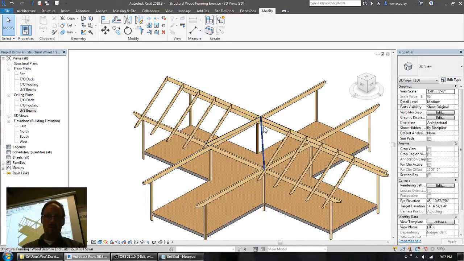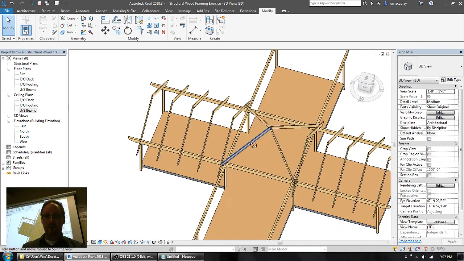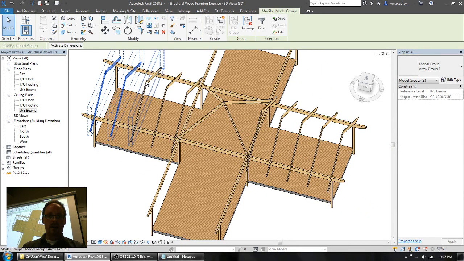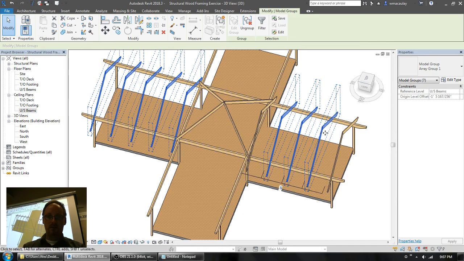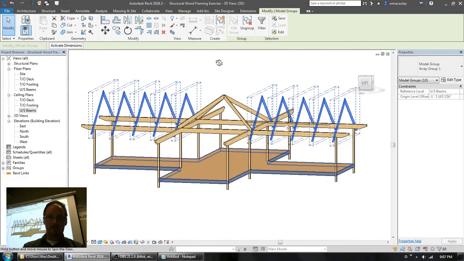Now you're not going to need to mirror any more of these guys in the middle. We've got all the ones that we need for those center rafters. So I'm going to control click all of my standard rafters. All of them, just those ones. I guess there's 10 of them that we should have selected. So in 3D, I selected those 10 rafters.